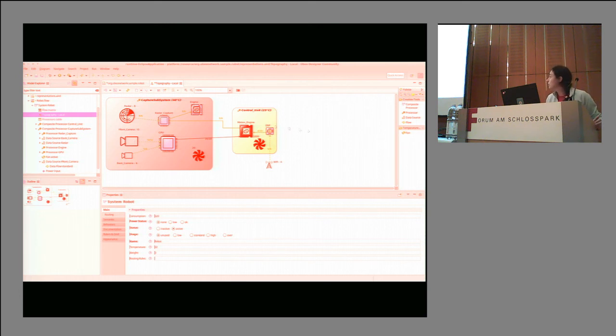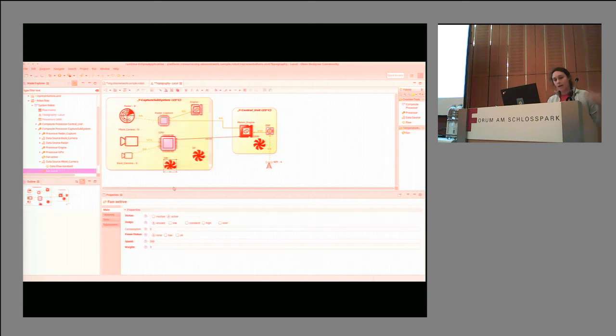So what I can do also is, by activating the layer, I have two new icons on my diagram, which represent fans. And by activating a layer, I also have a new tool here. So I'm able to add a new fan, and my system is okay again.